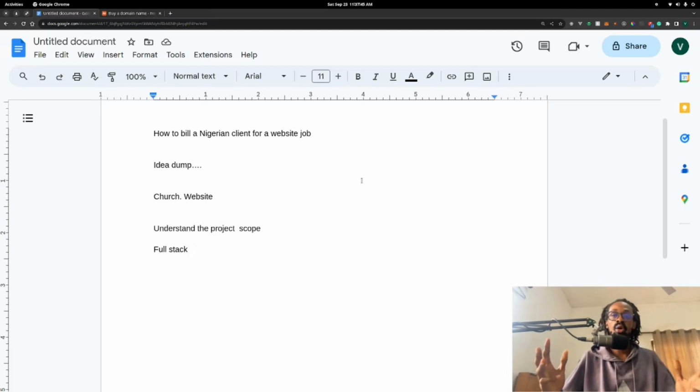And all in all, depending on what you think your time should be valued at, you can now attach finances to this. Say, for instance, for each milestone, depending on the complexity of the milestone, I'm going to be charging 50,000 or 100,000 or 200,000. And also remember to factor in your fixed cost, which will be things like the cost of hosting, the cost of buying a domain. If you're going to be the one handling those things, you also need to factor those costs in. And that, my friends, brothers and sisters, tech bros and techies, is how you save yourself the headache when you are billing a Nigerian client.